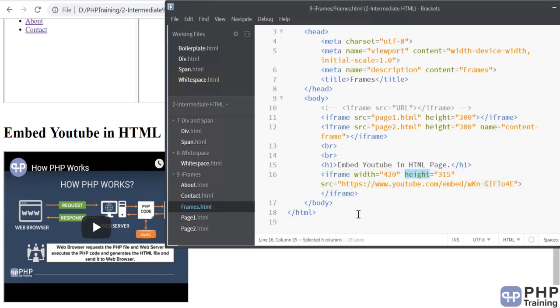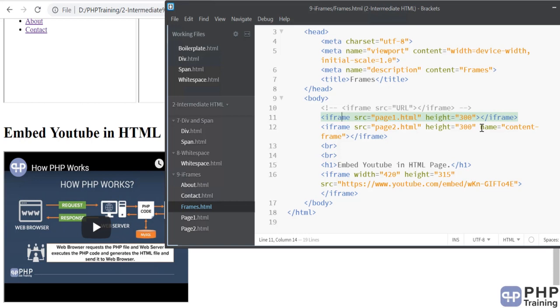iFrame is very simple to understand. It's like an image. To display an image, you just have the reference of the image. To display an iFrame, you just need the reference of the HTML page, or what video you want to embed and show in that frame, right? That is the first concept of how to write an iFrame and how to display the HTML page.